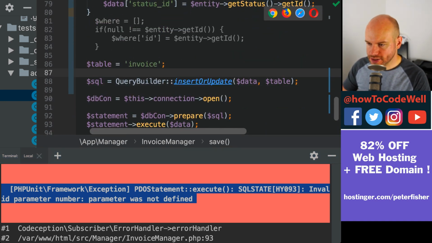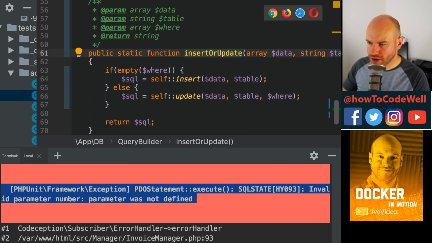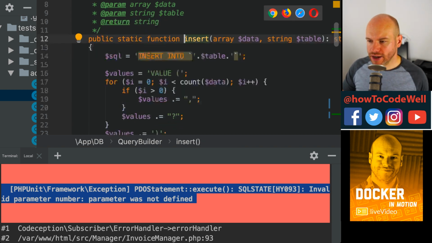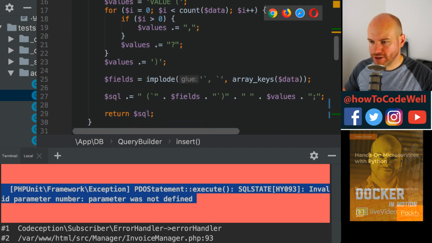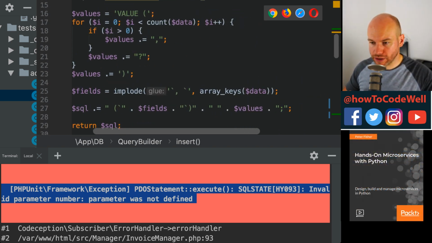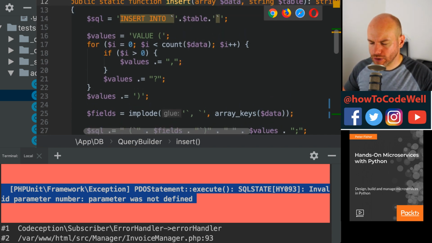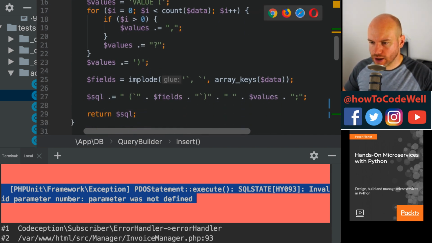If we go into insert update, the parameters are based upon the data that we supply. Because this is empty, we want to do an insert, so this is going into here. It's complaining that there is a problem with this mechanism of building out the field bits and pieces.